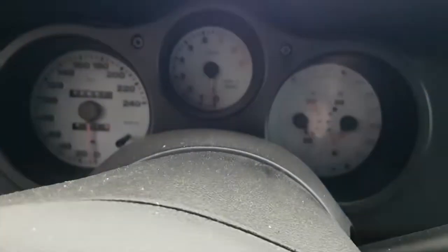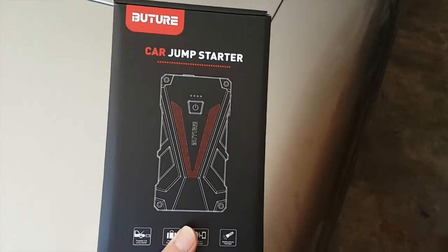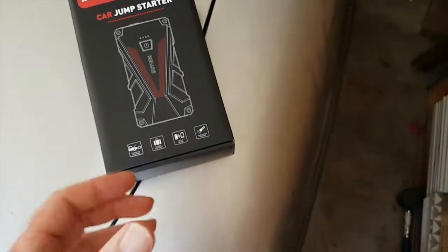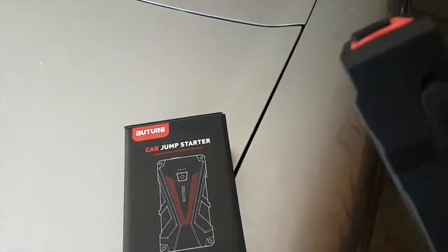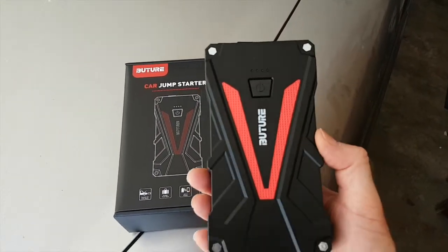Nothing at all. So I've jumped it a few times, but what I thought I'd do is get one of these booster packs, so in case I'm anywhere I don't have to rely on somebody to give me a jump start if there's no power from the battery. So it's very light, so I'm going to give that a go and see if that will start the car.